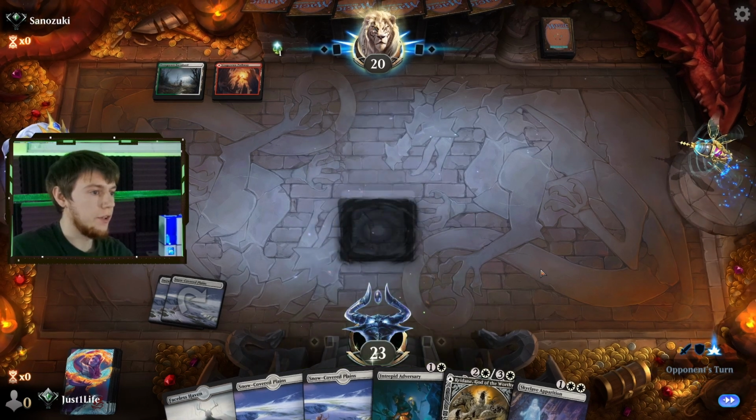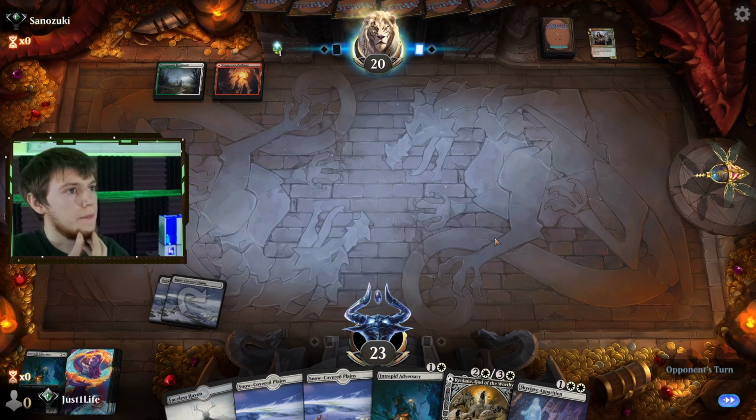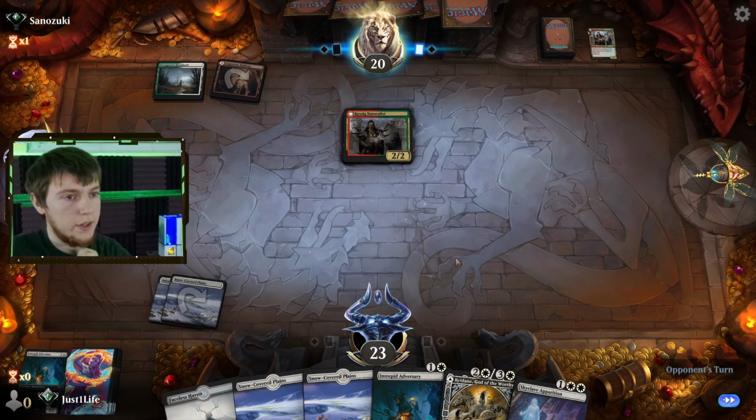We block and kill him. Maybe I shouldn't have it. I should have just Skyclaved him away. Let's see what they play here. Another Kessig Naturalist. That one we can Skyclave away.